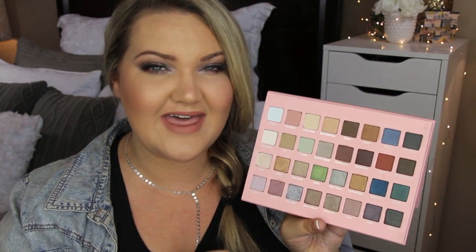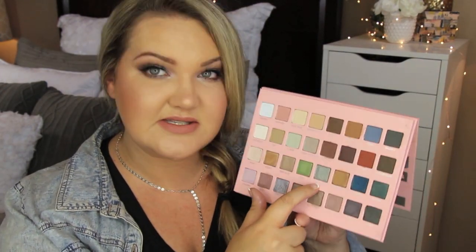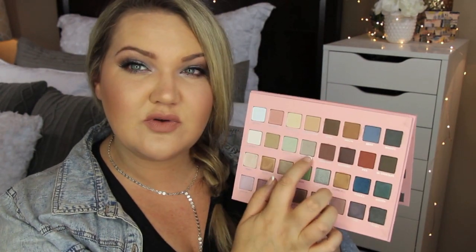Overall, my thoughts on the palette are, I think it's beautiful. I really liked the way it performed. I like the look that it created. When I look at the palette, I feel very inspired. There are a lot of shades in here that I'm personally drawn to. I'm really drawn to this Moss shade, this Steel Wool shade. I'm really drawn to those, and then I think these would be beautiful pairings with the matte pairing in the crease.